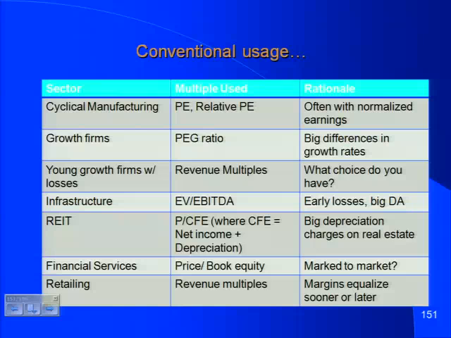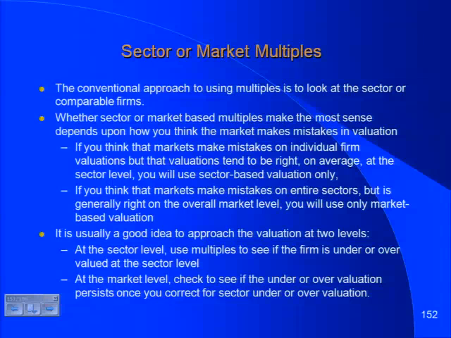You take the price to book ratio, come up with an estimated value of equity. Take the enterprise value to EBITDA, come up with the estimated value for the firm, subtract debt, add cash. Basically, at the end, what you will have is 9 different values per share, right? Because multiples themselves are wildly different numbers. But those values per share are all your estimates of value per share. And the average across them will then be the value per share that you use for that company. It's a relative value per share, in contrast to the discounted cash flow, the intrinsic value per share. Okay. Any other questions? Okay.